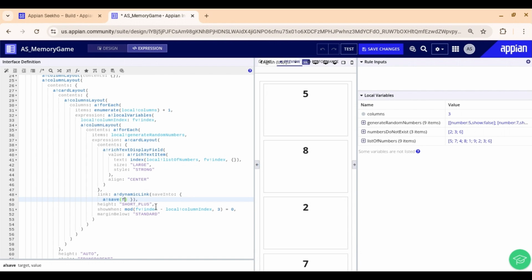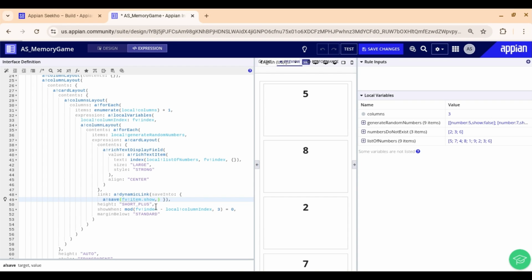Let's talk about what happens when a player clicks a card. We need to track what card was selected and show its value. So all of this happens inside the dynamic link. When a user clicks on a card, we use Appian dynamic link to handle the interaction. And inside that link, we have a save into array, basically a set of instructions that run when a card is clicked. What I need to do now is update the flag that controls whether the card is shown or hidden.